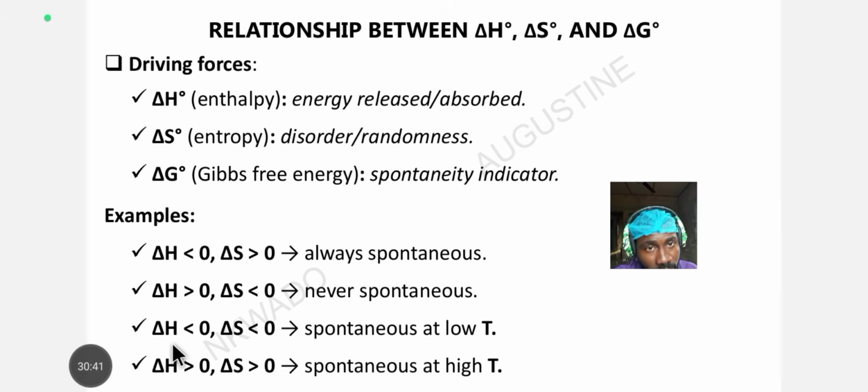The final one we have here is change in heat greater than 0. That's heat is required to be added into the system for the reaction to occur. You need to absorb heat from the environment. That's why change in heat is greater than 0. Then change in entropy is also greater than 0. What do you expect? You need heat. So that tells you that high temperature will favor the reaction. High temperature will lead to the spontaneity of the reaction, because heat has to be added. And change in entropy is greater than 0 too, so that shows that there's already disorderliness.